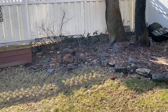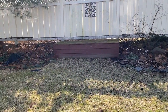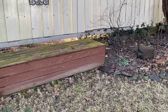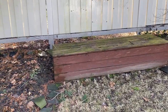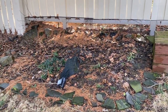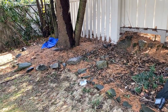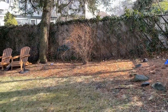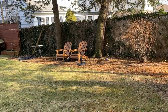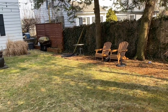I'm super excited, as I said, about all the projects that we're going to be doing in the backyard. We're also going to be getting a sectional to go on the pergola, and we're going to be moving the large table that we used to have on the left-hand side when you face the yard to another seating area on the side of our house. We'll be able to incorporate a new sectional that will be really easy for us to hang out with friends and family over the summer. So I'm super excited.